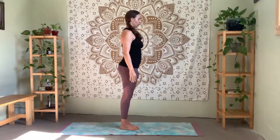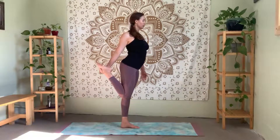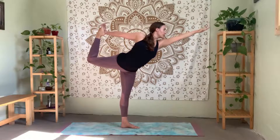Change — come up, inhale arms overhead. Exhale — release the arms. Stand tall, let all that fresh blood rush through you. Standing up, knees soft, tall, grounded through the feet. Turn face forward. Feet together — bring your right arm out, palm up, for standing bow pulling posture. Drop your right arm down, grab the foot from the inside, five fingers together a couple of inches below your toes. Reach your left arm all the way up — stand nice and tall. You might just stay here and work your balance first, your foundation. Or if you're feeling strong and stable, stretch up and start to kick your right foot into your hand, away from your body and up. Feel a nice backward bend through your spine as you stretch your right shoulder back, feel the right hip stretching open. You can start to tip forward as you stretch forward.